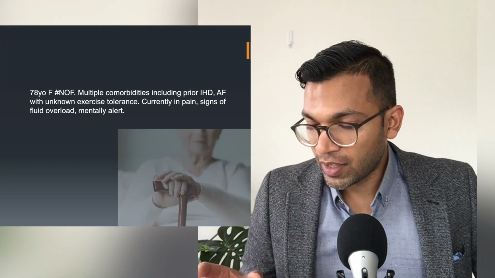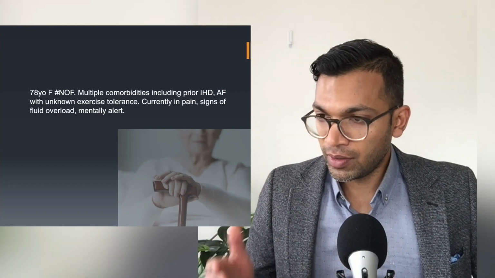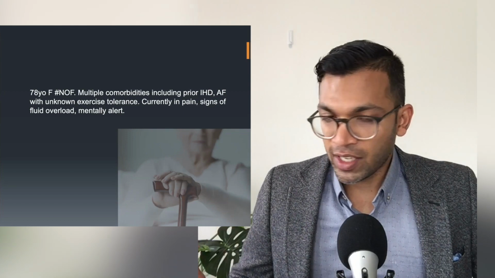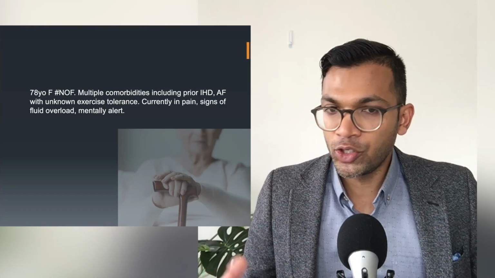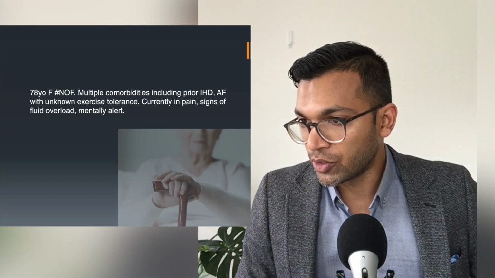Fantastic. So I like the fact that you called it urgent. So the emergency category has all levels of emergent to urgent to time sensitive. And this one falls in the emergent category. And you mentioned optimize. What could you optimize in this patient in the next 24 hours that you could do?